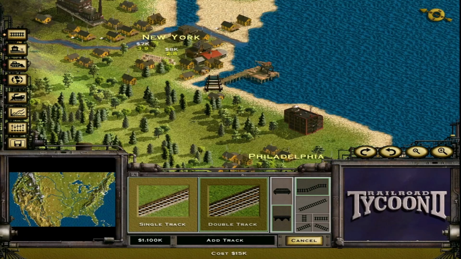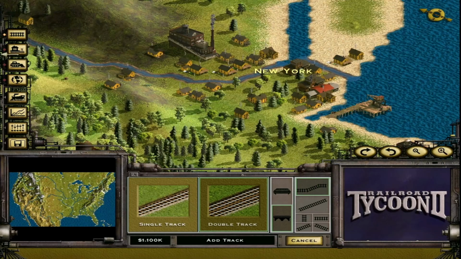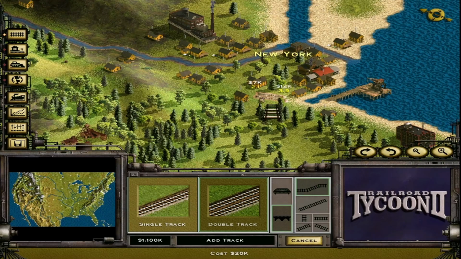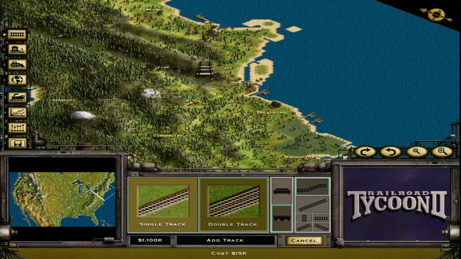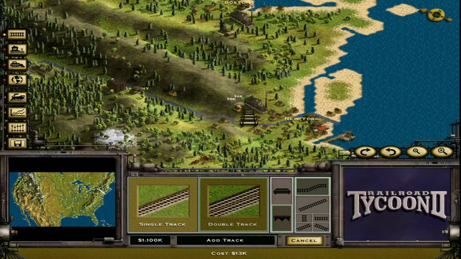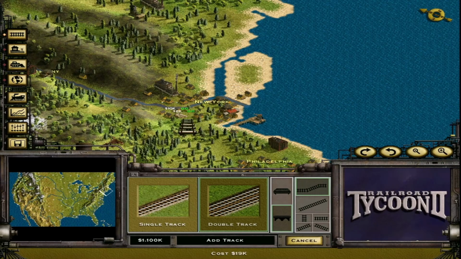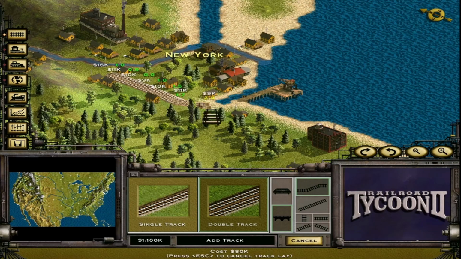All right, so let's start here. Whoa, excuse you, game. So let's see here. I want to start in New York, and I want to take it to Philadelphia. The problem is going to be getting north of New York towards Albany and Boston, because of course there's the Appalachian Mountains and all what have you, but we can figure that out as time goes on. I guess it's wise to put our first station right here.